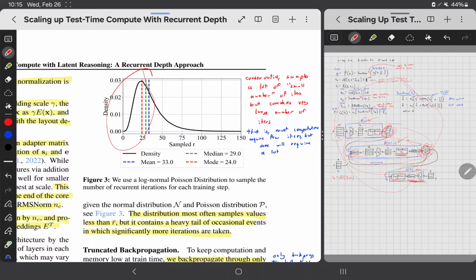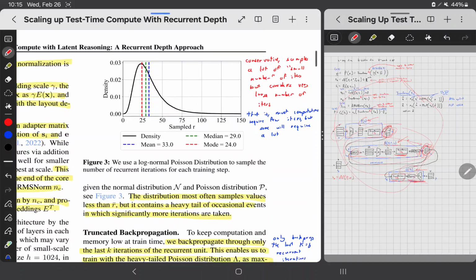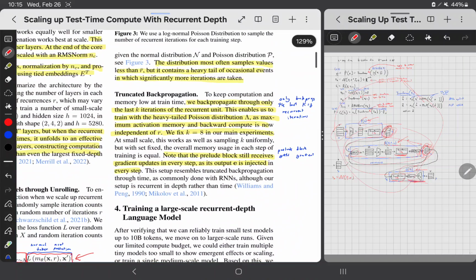It's saying we know that most tokens take about the same amount of compute, like we would want to allocate the same amount of compute to them, but there do exist tokens that require a lot more compute. And that's just what this distribution is. There's a high mass here, but there is a very large tail for those outlier tokens. And they just take the expectation over that.